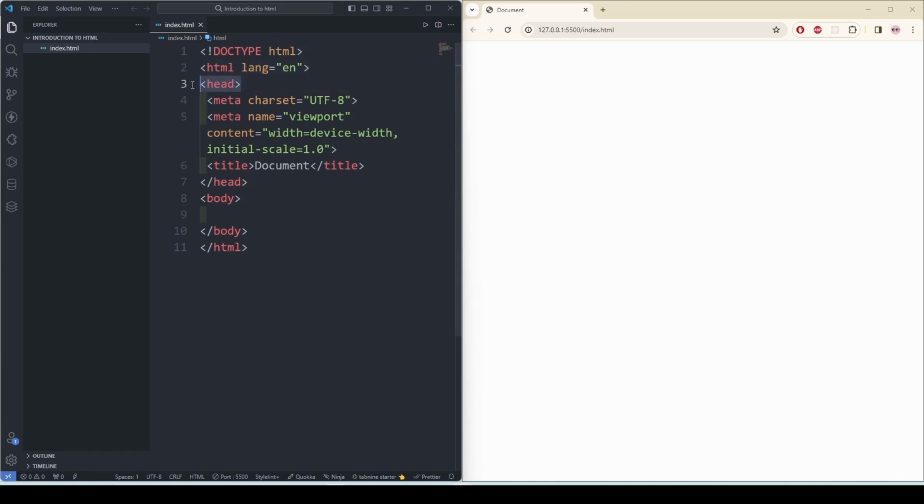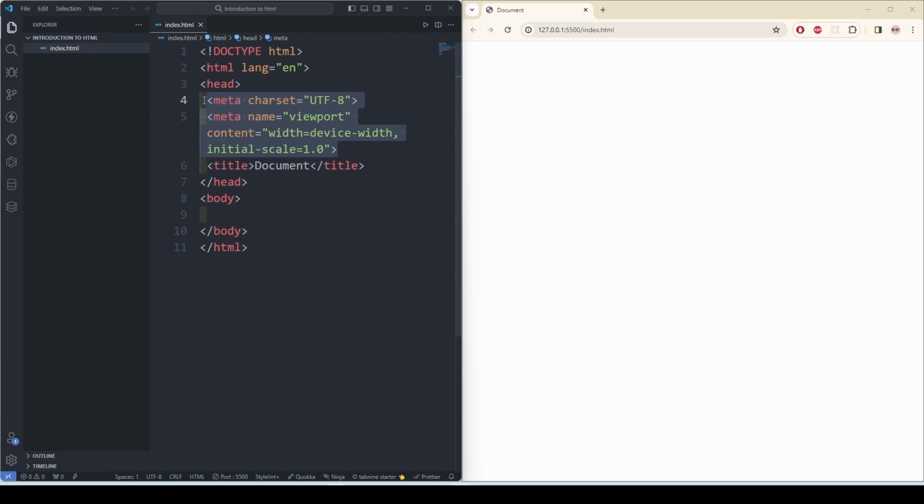Then we have head. This element contains meta information about the HTML document, such as title, character set, style sheet, scripts, and other metadata. Now, what is metadata? Meta refers to the meta element, which is used to provide metadata about the HTML document.